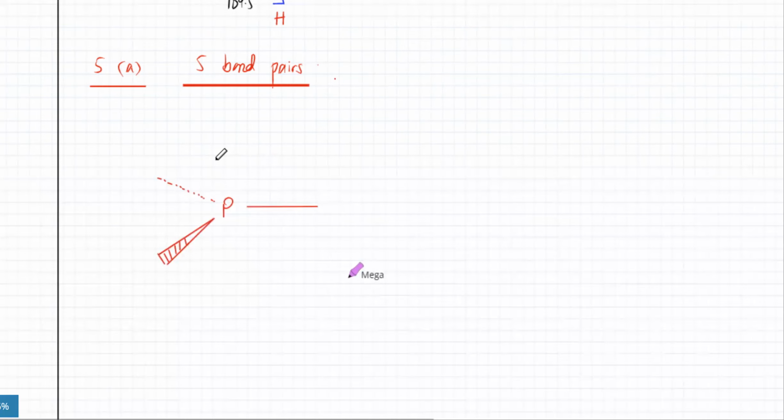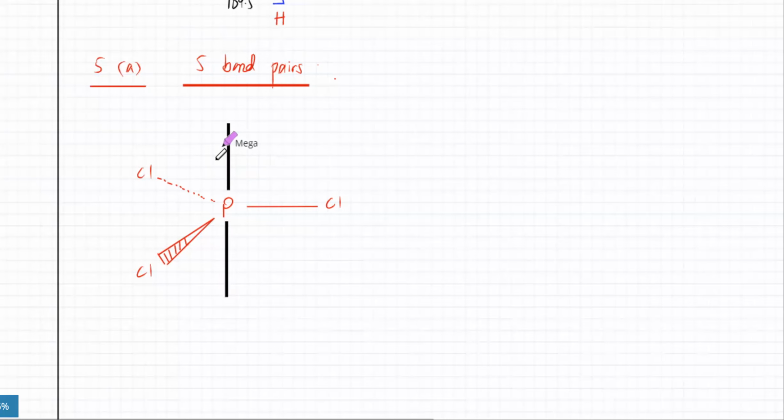So think of it this way. Think of it as the 3 Cls being as far away from each other as possible. So the angle is 120 degrees. It's like a fan. And then there are 2 more bonds, and those bonds are on top of the P, and one is going to be at the bottom of the P.